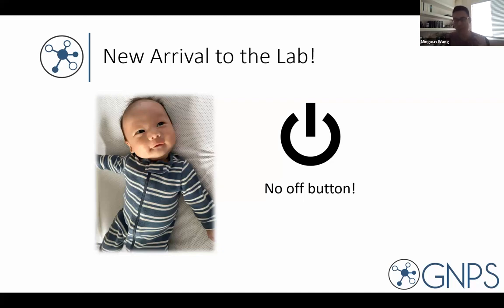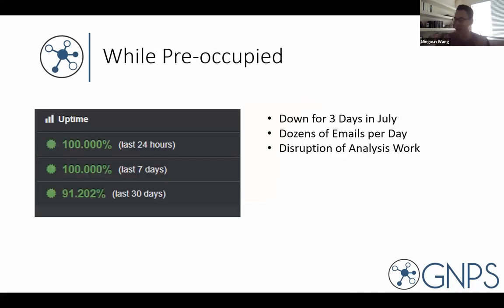But the one thing that has caused some issues is that whenever there's a server problem or some fault or some software bug, for example with GNPS, I'm a little preoccupied. And we don't have a particularly big staff doing maintenance and upkeep. So what we've noticed, especially during July, right as my son was born, is that there were a few bugs that caused about 9% downtime in July. That's about 3 days where the servers are down. So, not great. I got dozens of emails, and it disrupts a resource that people rely on for their work. So I feel pretty bad about something like this.